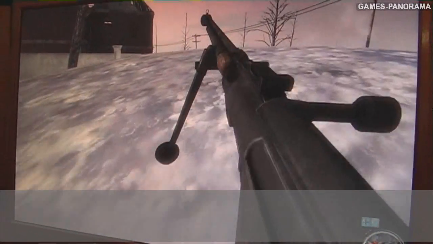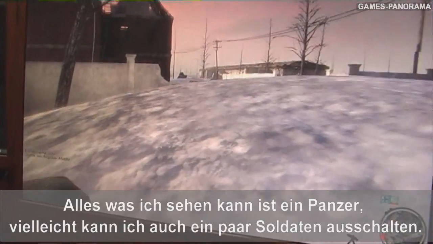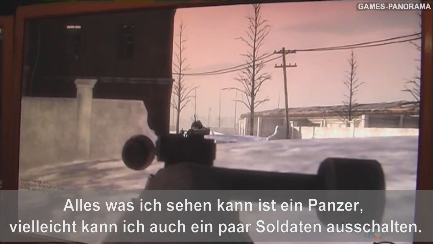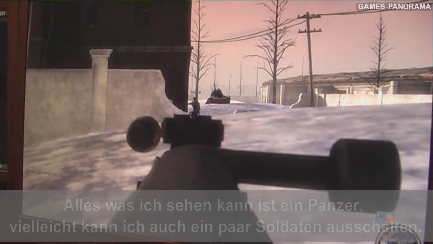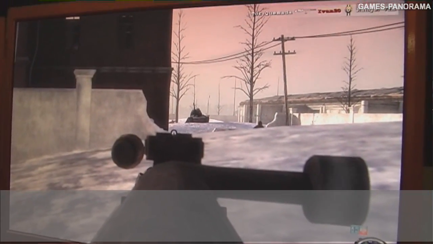Right, so I'm crawling forwards. I just want to take a peek and see. All I can see there is a wrecked tank. I'm going to squint down the sight. I can probably try and take out a few of the Russians with this. Yep, I hit the guy. Fortunately, Fritz 19, I just missed him.